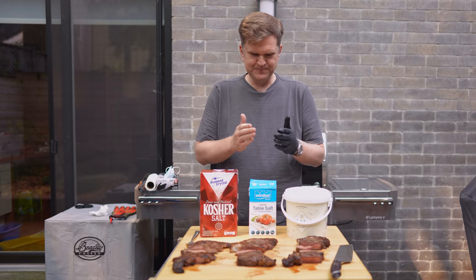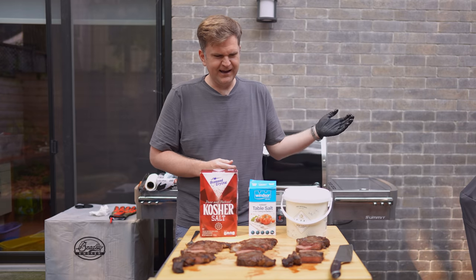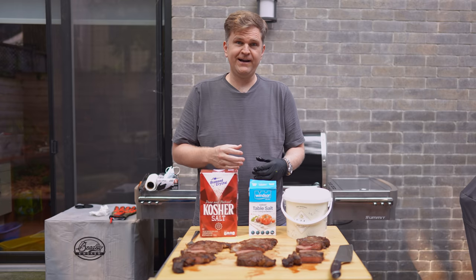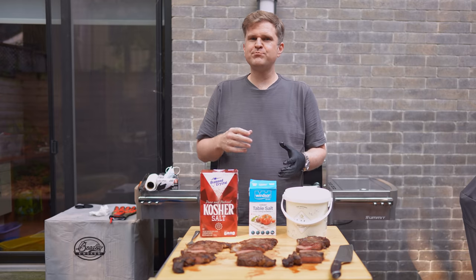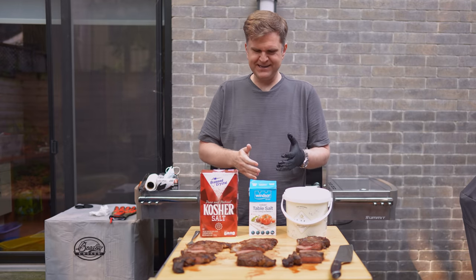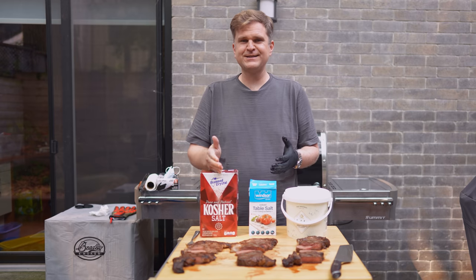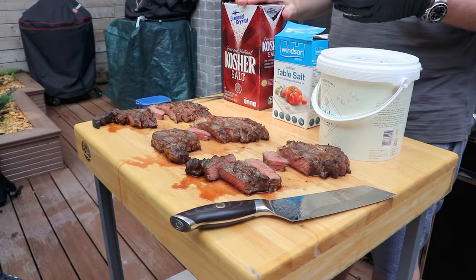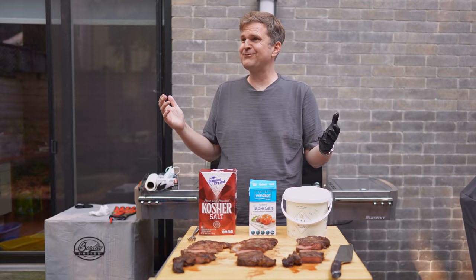The second one I'm gonna say was the table salt. And I was expecting a really metallic taste because of the iodine and the other additives that they actually put in table salt. It wasn't as pronounced as I was expecting, but it was definitely there. So my guess is the second one was this. And then lastly was the kosher salt. This is our usual go-to salt. So this steak just tasted like the typical steak that we make. And that's my guess. So Kai, how did we do?